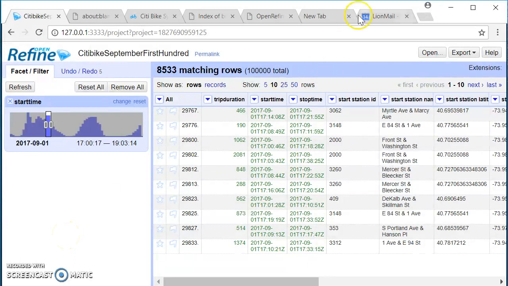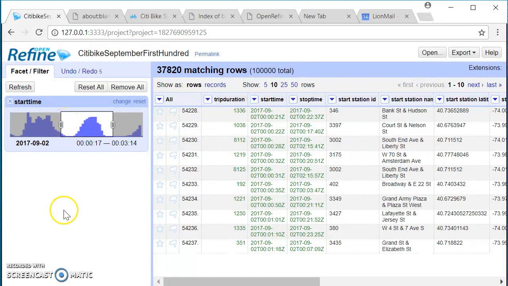Now, if we go to our calendar, we will be reminded that September 1st was a Friday, a business day, and September 2nd is a Saturday. So one thing we may hypothesize is that on weekends, people use city bikes in a pretty normally distributed way.